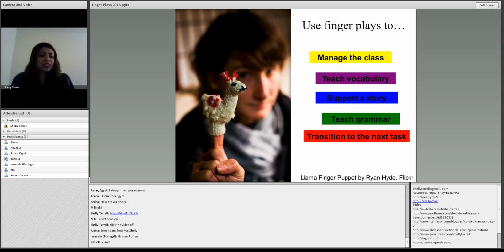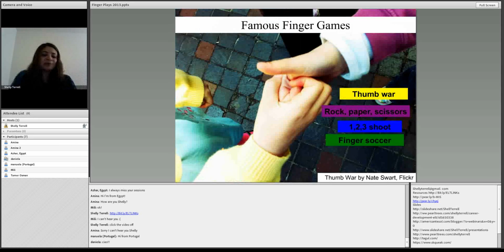It's a great way to teach vocabulary. Let's say we're going to teach about body parts, and we're going to teach about fingers. What's one of the most famous finger plays for teaching about fingers? You can type it in the chat box. You might know it. It's when it goes, where is Thumbkin? Where is Thumbkin? Or how is Thumbkin? And then the thumb comes up and says, very well, thank you. Run away, run away. And then you have the middle finger and the ring finger. So you can teach the different types of fingers.